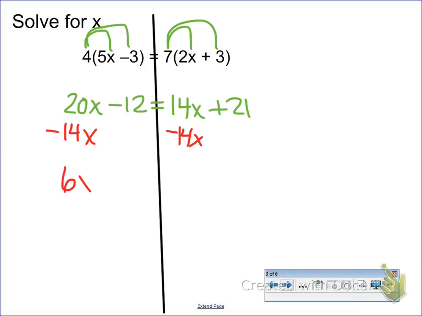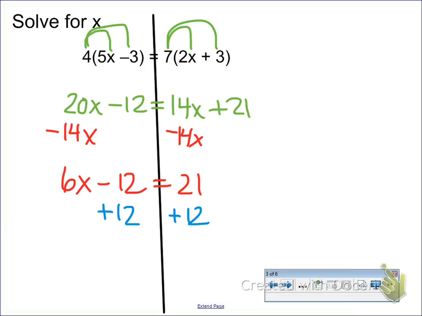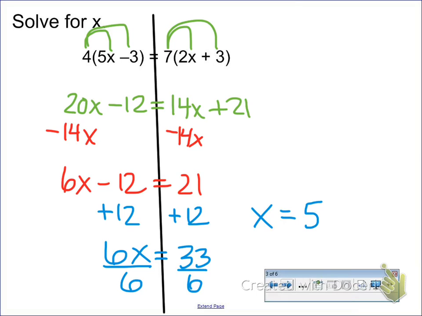So then, we get 6x minus 12 is equal to 21. Now what we're going to do is, again, this is now just down to the steps of solving a two-step equation. The nice thing here is that we didn't have to combine any like terms in this next step after distribution, so sometimes there will be some steps that you can skip because it's not necessary. So then we get 6x equals 33. Then we're going to divide both sides by 6, and we'll get x is equal to 5 and 1/2.